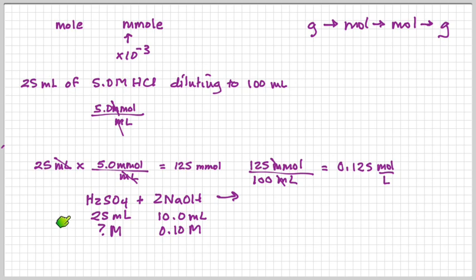So in this problem, I'm given a volume and concentration of sodium hydroxide. I'm not given a mass. So what I'm going to do is I'm going to have milliliters here. We did this in 1A. And we would convert milliliters to liters to moles, right? Well, I didn't leave much space here, but we could go milliliters to millimoles, and then we don't want a mass at the end. We want the molarity of the sulfuric acid. So we'll take our millimoles that we get and divide by the volume in milliliters, and we'll get molarity without doing any conversion factors.